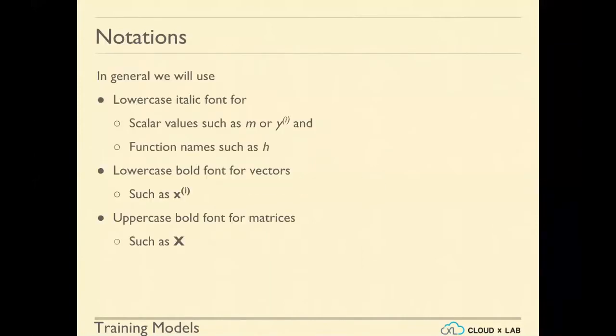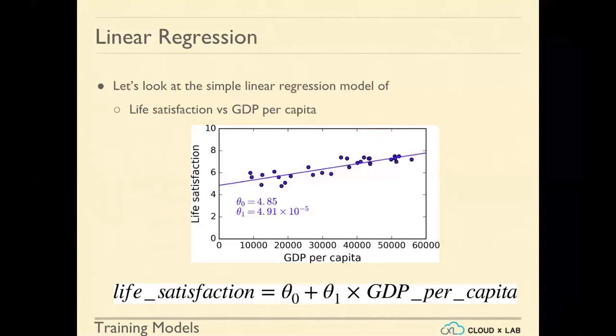All right, so the first thing we're going to do is learn linear regression. Let's take a look at the simple linear regression model. Imagine that we are trying to predict life satisfaction. Imagine your data set has two columns. One is life satisfaction and the other is GDP per capita. Life satisfaction is the label, while the feature is GDP per capita. You have only one column in capital X and one column in the y.